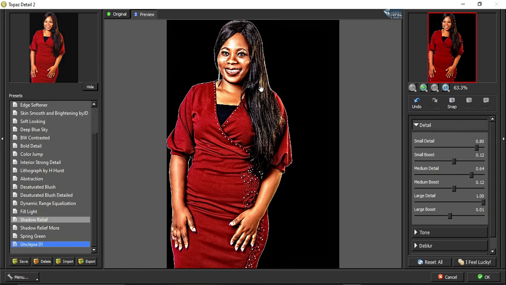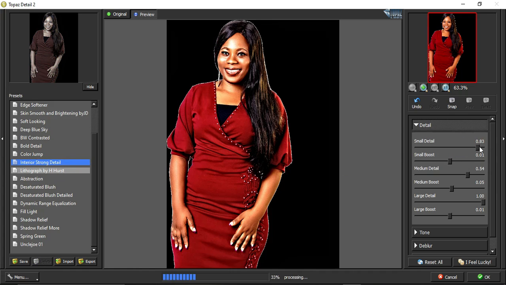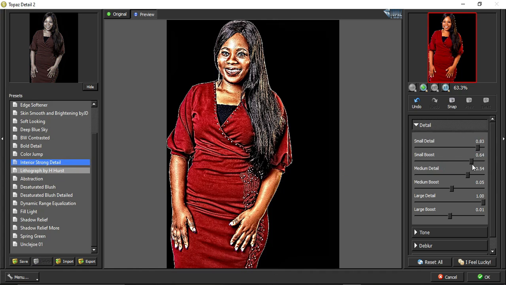So I grade this preset, and this is what I mostly use because I don't want the image to look somehow good to look at. So this is what I use, and this is what I use by grading this interior strong. So here is most what I normally use. So this is it, and I graded it from this place. So as you can see now, by adjusting it, then you can get it, but not too much.